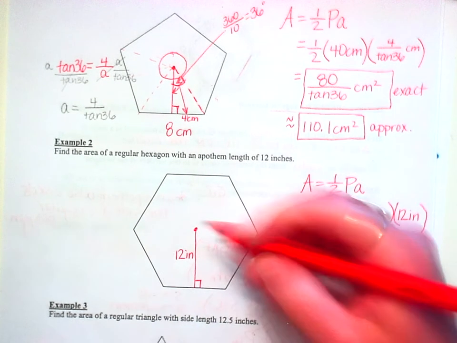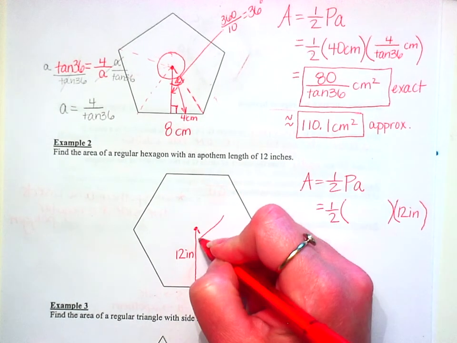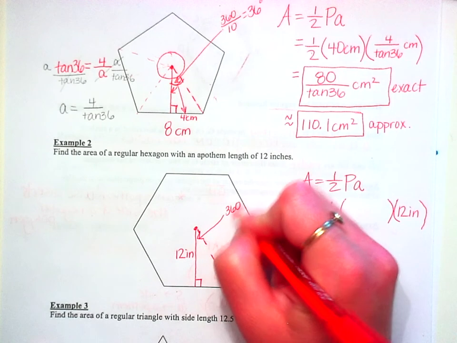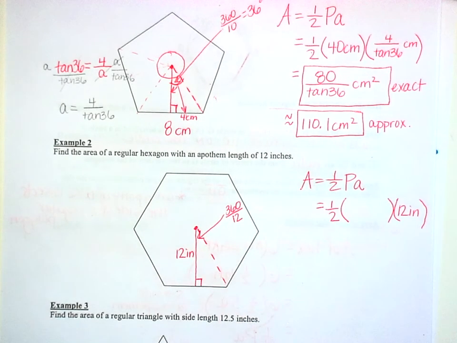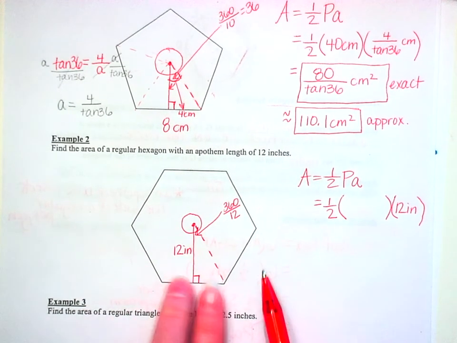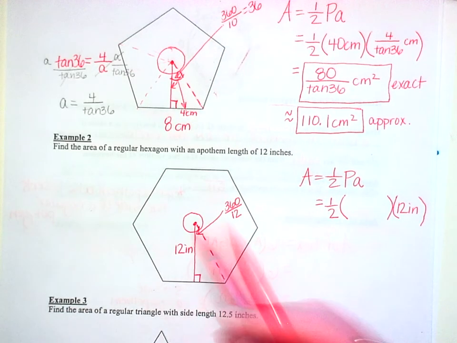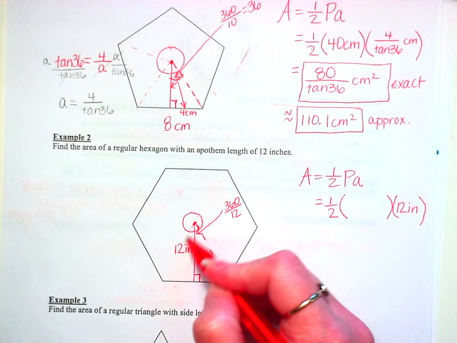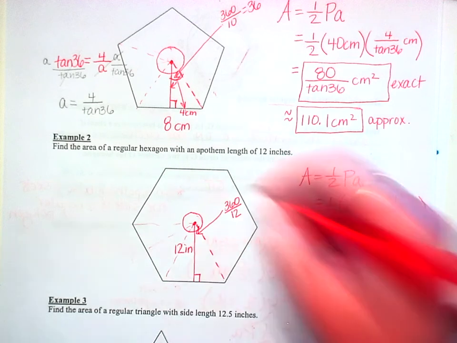Okay, so just like we did the last time, we're going to make a right triangle. And we're going to figure out what this angle is. It's going to be 360 divided by 12 this time. And the reason we're dividing by 12 this time is because I can fit 12 of these right triangles around the shape, okay? So 2 here, 4, 6, 8, 10, 12. So we're going to take this 360 degrees and divide it among those 12 triangles. Okay, and we get 30 degrees.